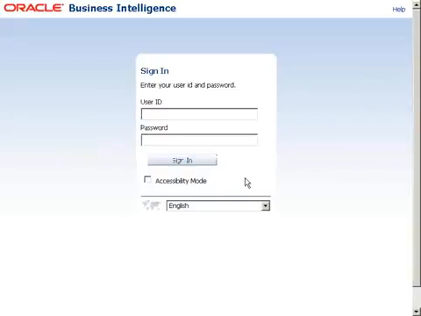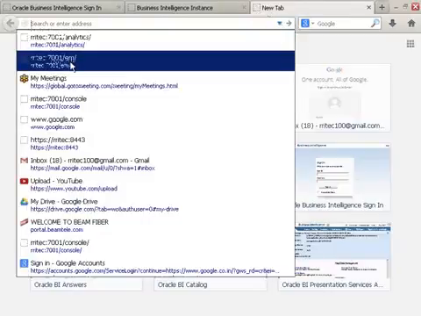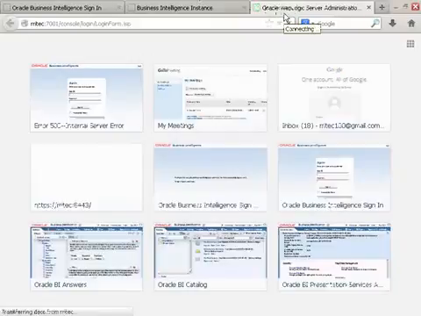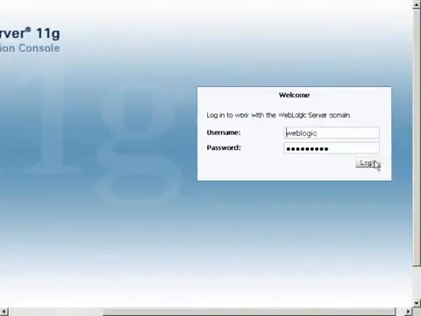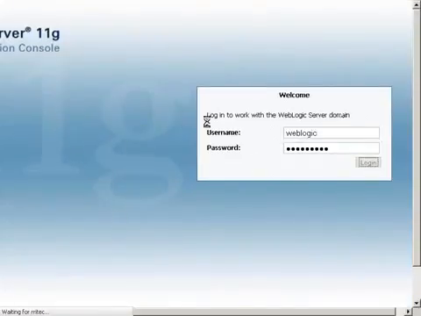I am a business user now. Business user means I will have minimal permissions only. Everyone knows how to create a user, yes or no? Did you create any user at any point of time? We can create the user using the console. I am going to the console, click on login. My business user name is, let us say, Nancy. I am going to create that user.